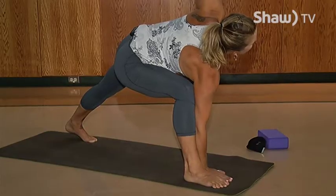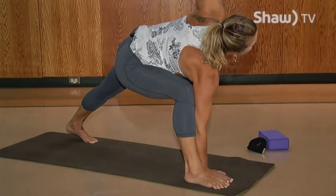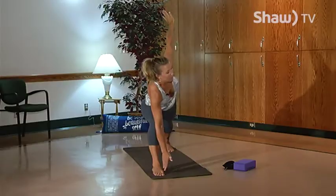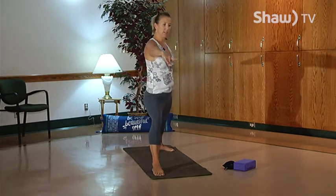Now as we breathe in, activate those legs. Use the strength, the power of those legs. Using the left hand, reach back, come up slowly. That right leg is there for you if you need. We come into a warrior position, dropping down to that left heel.